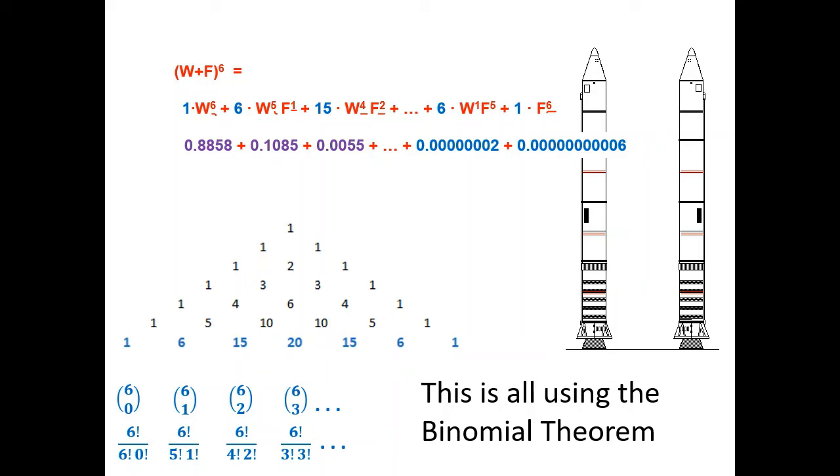If we added all these terms up, the sum of all these probabilities would be 1, because there's only 7 possibilities. We have 6 O-ring joints. Either they all work, 1 fails, 2 fail, 3 fail, 4 fail, 5 fail, or 6 fail. So these are all of the possibilities, and so it makes sense that if we add up all these calculations, we should get a sum of 1. Now that will come in handy in the next calculation that we do.